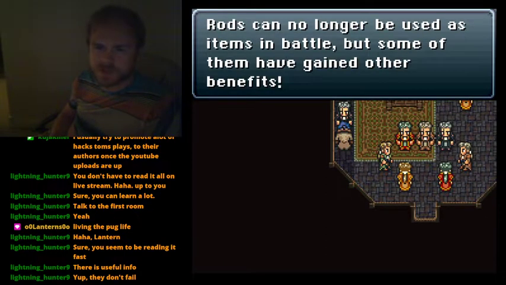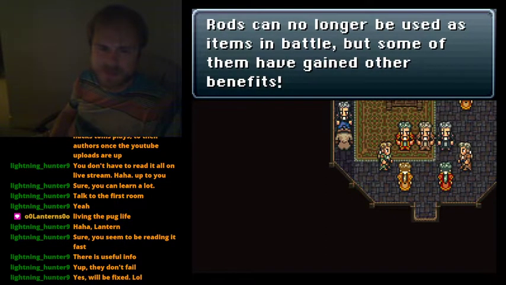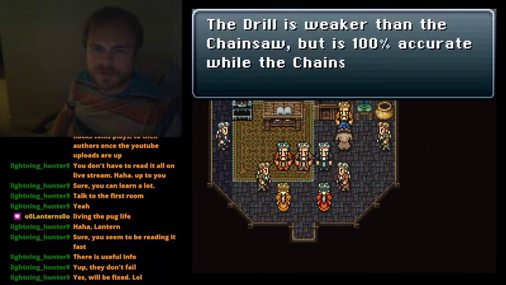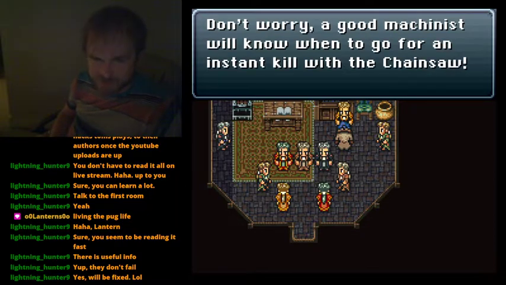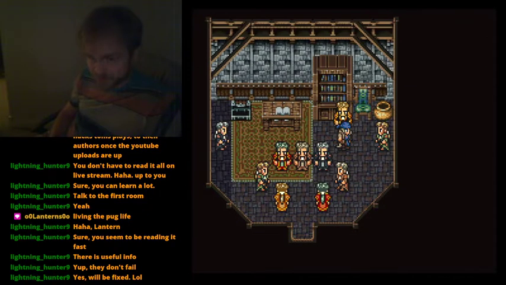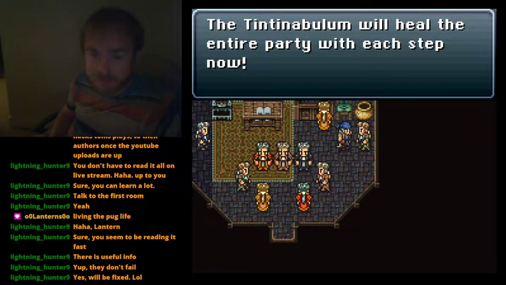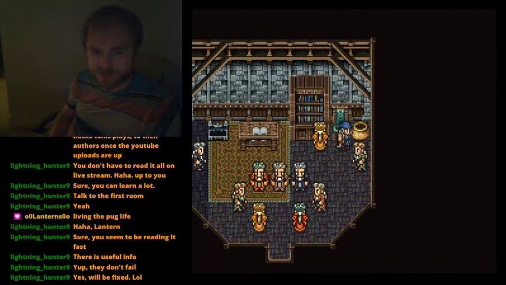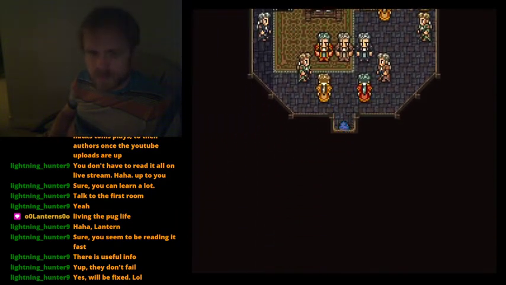Rods can no longer be used as items in battle, but some of them have gained other benefits. The drill is weaker than the chainsaw, but is 100% accurate while chainsaw could miss. Don't worry, a good machinist will know when to go for an instant kill with the chainsaw. The tenabulum will help heal the entire party with each step now. It's said that the Empire has created other such relics with a similar effect. I'm glad we read that.